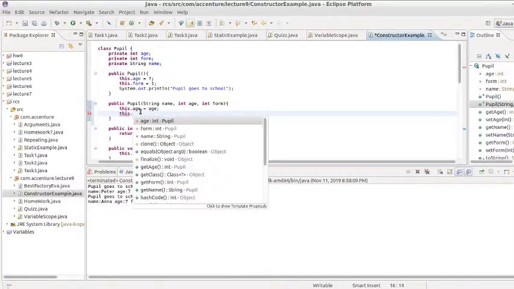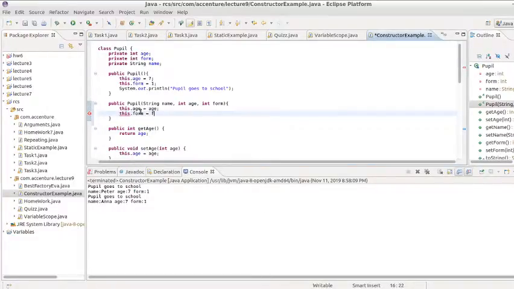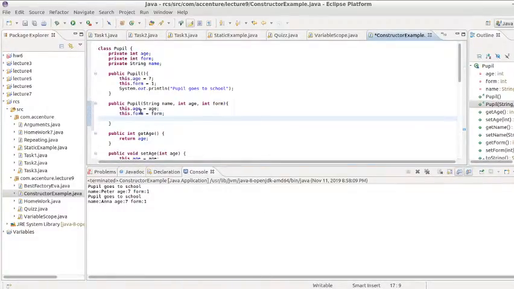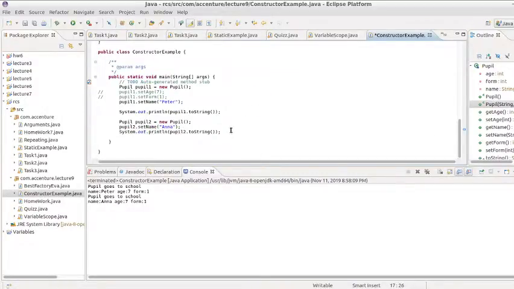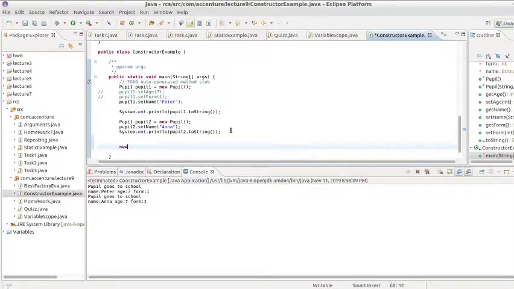Again, I am using this keyword in order to distinguish the variables with which I am doing operations. We just pass the variables which we want into the constructor.